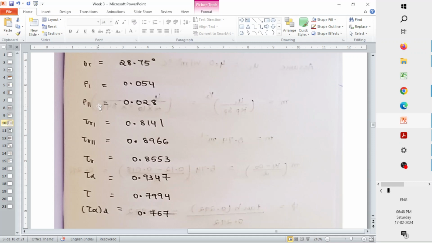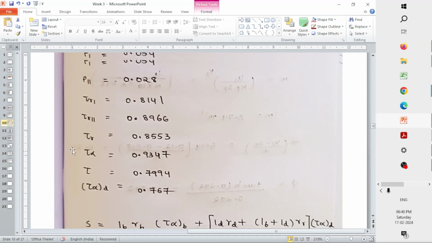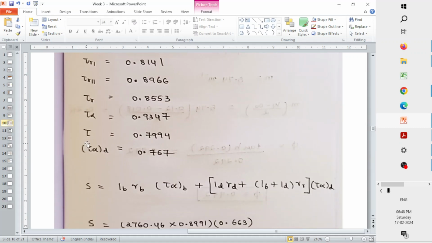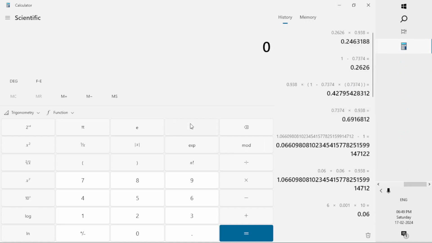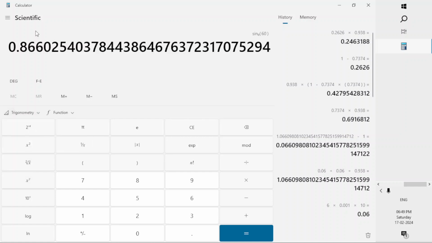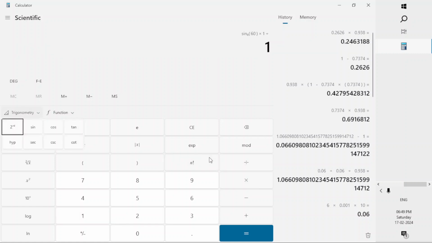So this has to be repeated. So I guess we can do this, since it's just given. You can try and let me know whether the values are matching, like the value of theta R and all. So let me also parallelly do it using my virtual calculator. So here our theta I is 60, so sine 60 is root 3 by 2, 0.866 into 1 divided by 1.8.